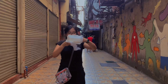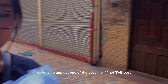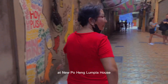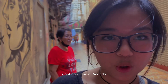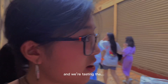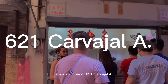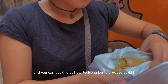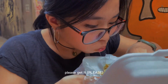Here is a spot that you should visit when you're planning a Binondo food crawl. Let's go and get one of the best, if not the best, Chinese lumpia here in Metro Manila at New Poheng Lumpia House. Right now I'm in Binondo tasting the iconic, famous lumpia of 621 Carvajal. Mama is here — y'all can savor this lumpia through the screen. You can get this at New Poheng Lumpia House at 621 Carvajal Street in Binondo. Please get it.